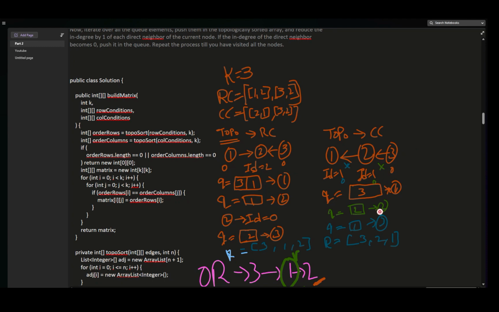Sorry, you can see that green indicates the second iteration. We are deleting this edge and reducing the in-degree. So this is also eligible for inserting. We add it to the queue too, and for the third iteration, the blue one, we are deleting this edge, and this will result in 0. So this can be added to our queue. After that, we will get the resultant ordered topological sort for the column conditions. So these are the orders.